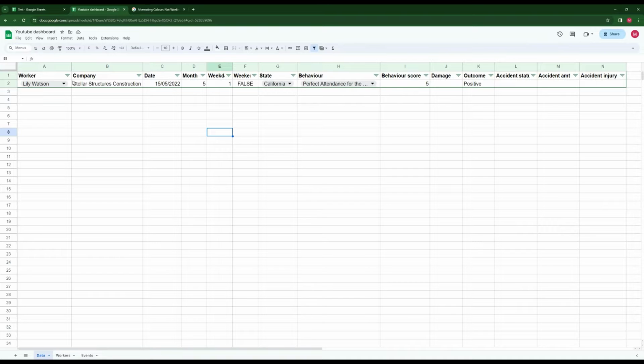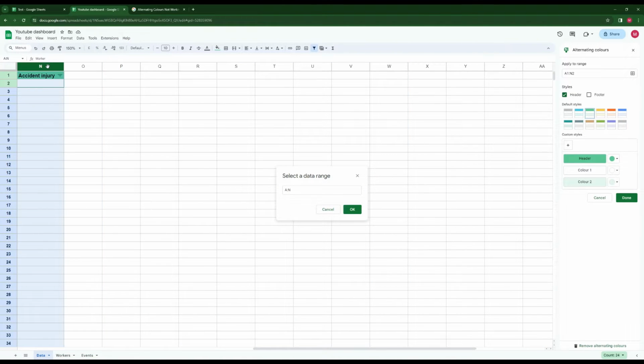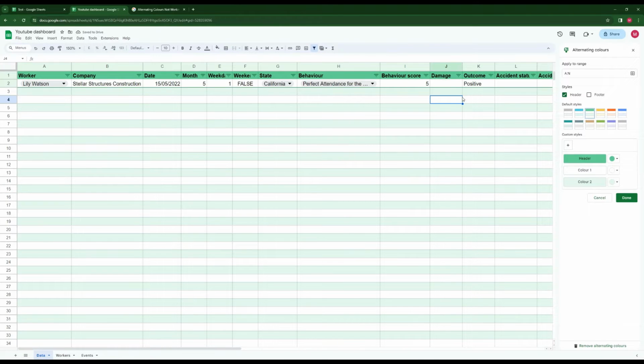And the last thing we need to do is to actually make this look like a table. So first we select the whole thing, we go to format, we clear any formatting that we had before. I'm not sure if there was any formatting saved, so just to make sure. Then I click anywhere on this table, I click format, we click alternating colors. We select the color that we need. In our case, we're going to be using this one, I guess. And we select the range where we want to apply this. So we select the whole range of columns that we had here because we're going to be adding more. Okay. And just like that, we have our table.